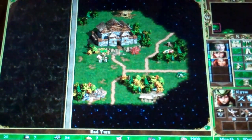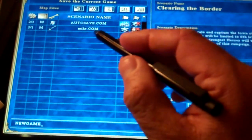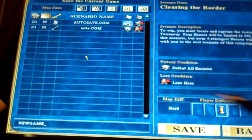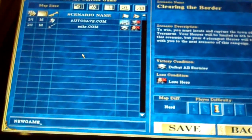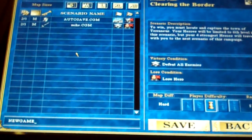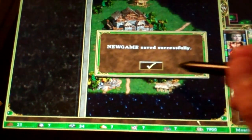The only downside is a bit that when you want to save the game, it's good to have a save name already there. Because if you want to type it, you will have to connect a keyboard of some kind. Or maybe a Bluetooth keyboard — that should also work. Anyway, I've already got a game there, I'll just use the new game.